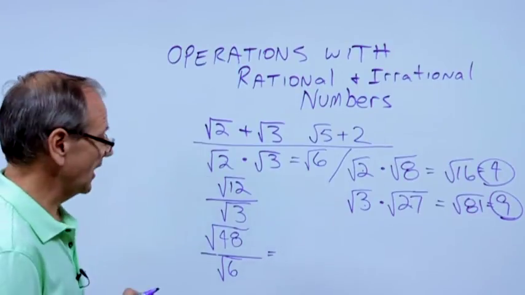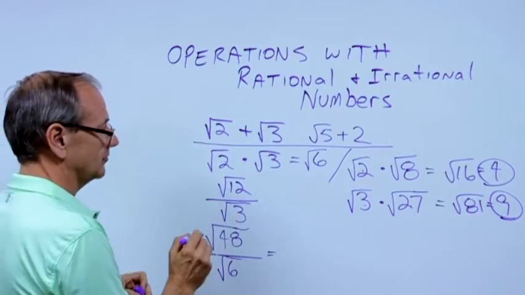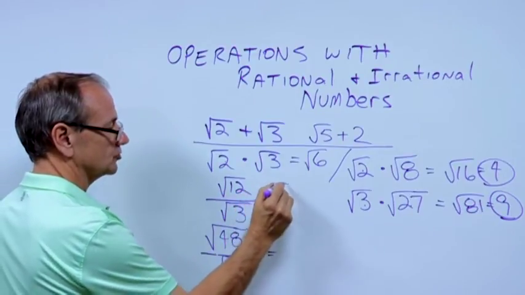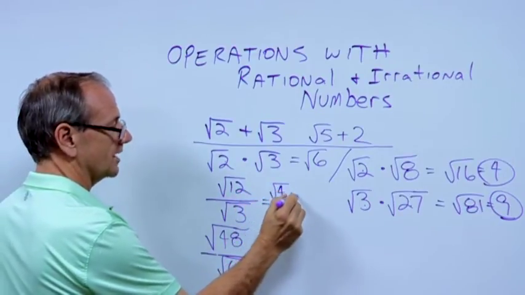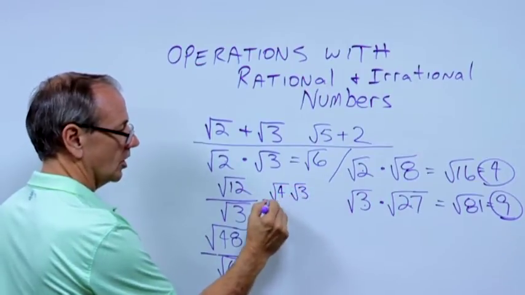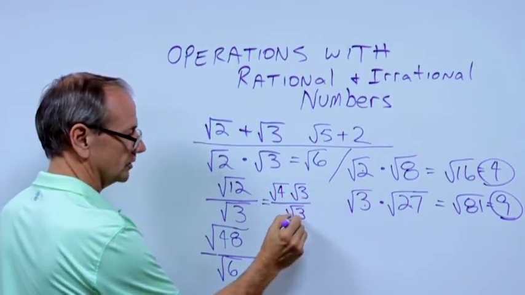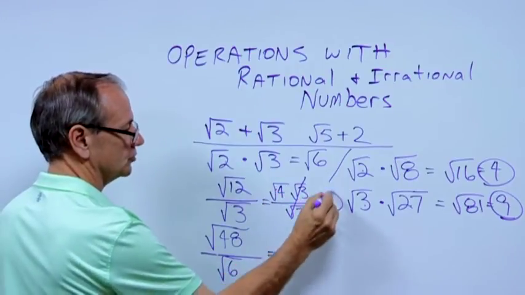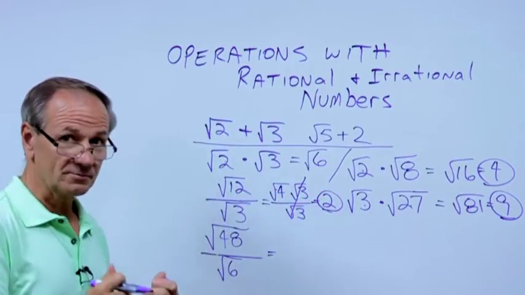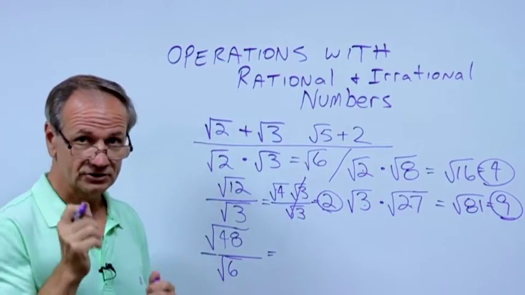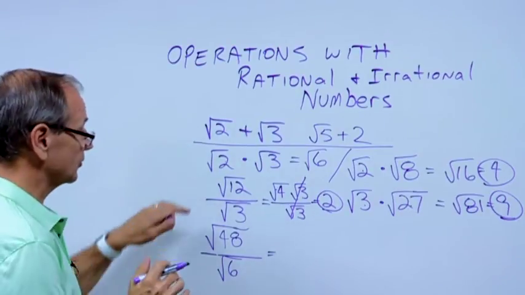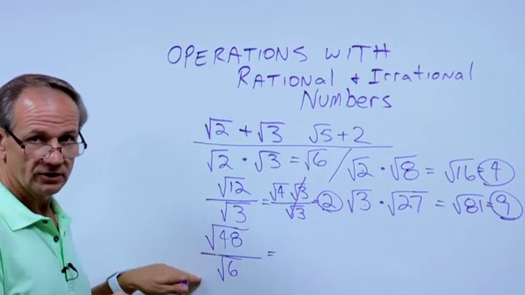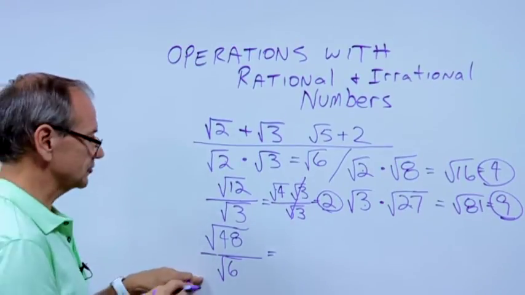Now let's take a look at divide. If I did this one in divide, I would break this apart. And this would become the square root of 4 times the square root of 3 over the square root of 3. The square root of 3's would cancel. Square root of 4 is just 2. So the square root of 12 divided by the square root of 3 is rational, even though both of these are irrational. If I do another one, the square root of 48 over the square root of 6, let's see what happens with this one.